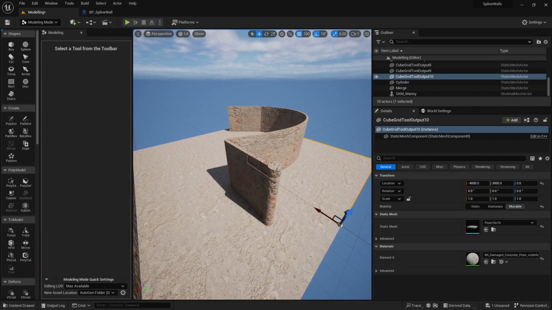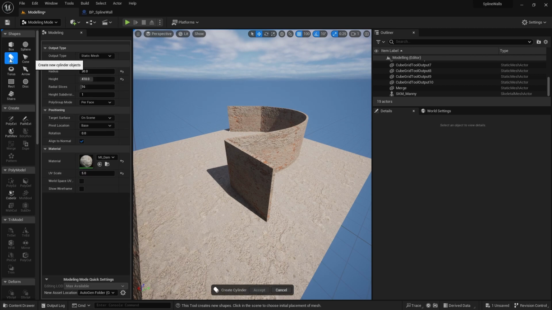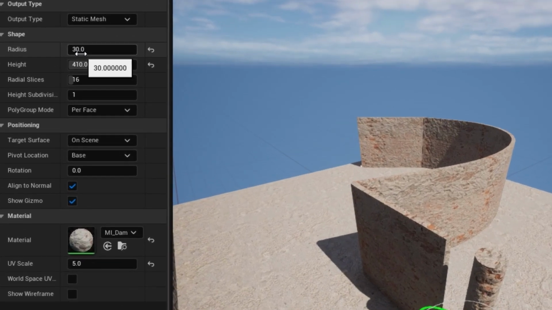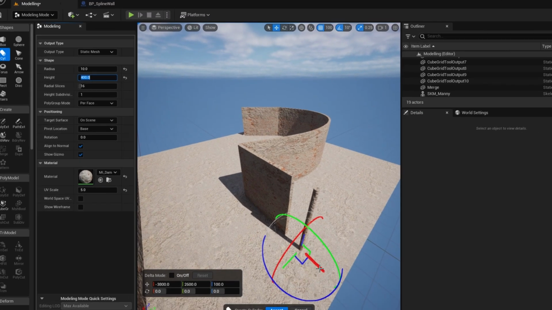And now I'll delete that one, and let's create a smaller one that's more useful for just blending the angles together. So choose the same tool. You'll have the same settings here as before, so drag your cylinder in here, and this time we want to make the radius smaller. So if you remember, the wall was 20 centimeters deep. So if we make the radius 10 here, and I might even make the height the same, 400. Let's drag that in, have a look.